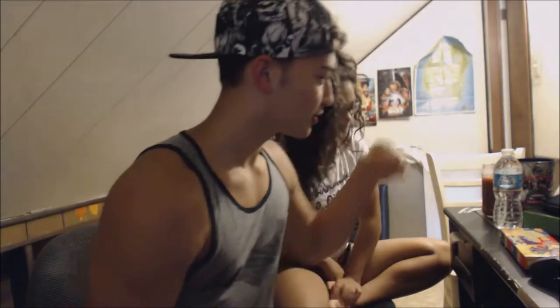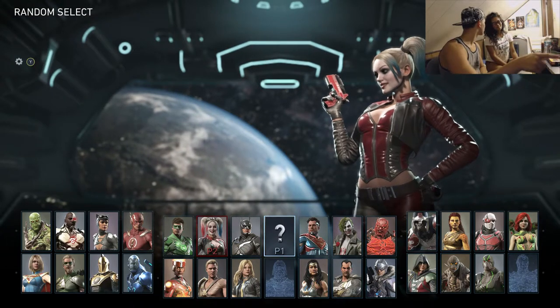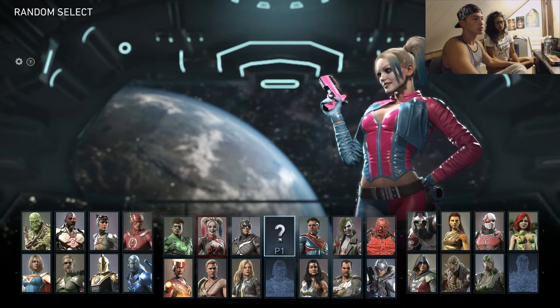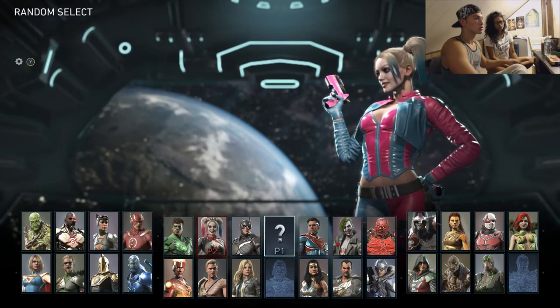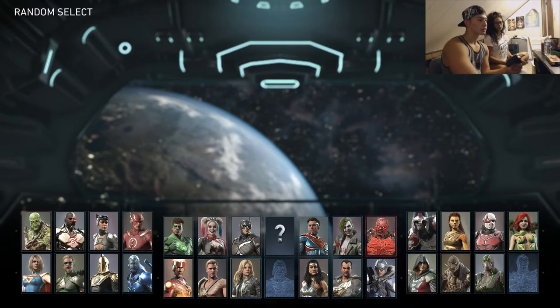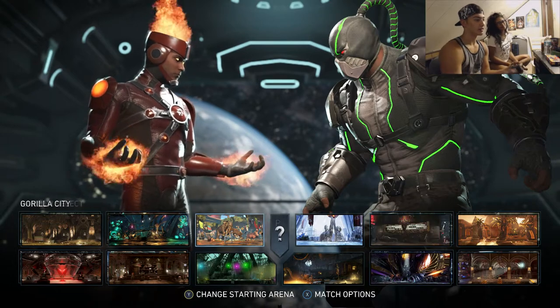You ready to go? Sure. Here's your controller. Let's do this. First game. Good luck, babe. All right, guys. So we are going to pick a random player. You're going to press the question mark and go over to it. I already picked Tali. Alright. Press A. Oh, it's random. You got Bane. I got Firestorm.